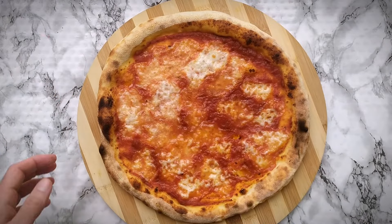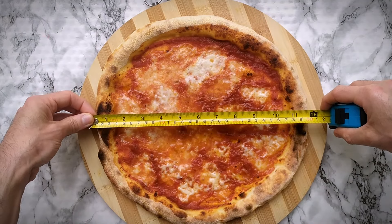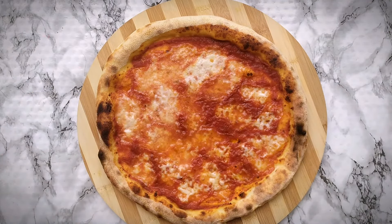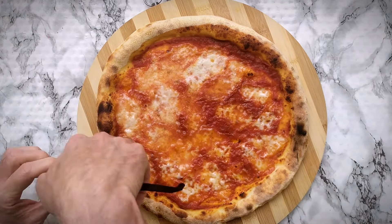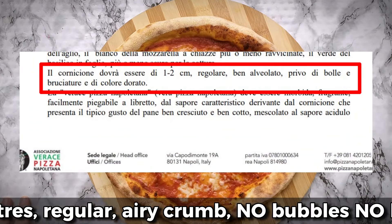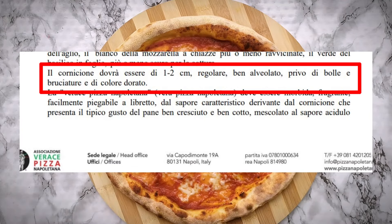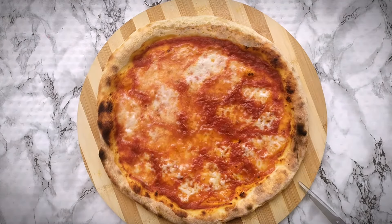Look at this beautiful pizza napoletana in a home oven. Let's check the size — around 30 centimeters, so I'm perfectly within the rules. The cornicione must be 1 to 2 centimeters — mine is about 2.5, a little more. Regular crumb, no bubbles, no burns, golden in color. There's no mention of those leopard spots which many people consider essential. Pity you can't try it, because it's pretty good.